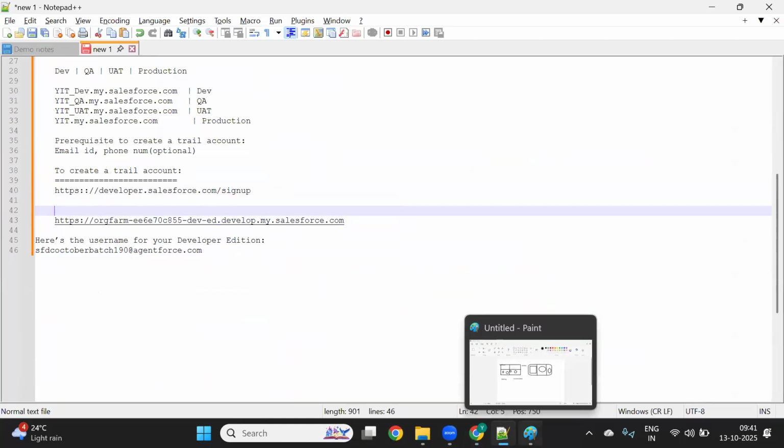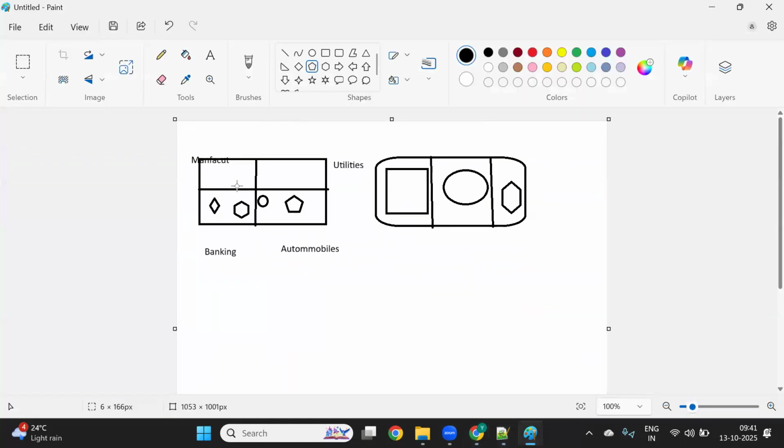Now what will happen? Once we click on this link, the system has allocated you some space in some region. By default for the trial account, it will allocate some separate space for the trial account. So now in this tenant, you are provided with some space. In this particular space, we just created one organization. So this is my organization URL. Let me take the big size here. Now let's say this is the space which is allocated to you.